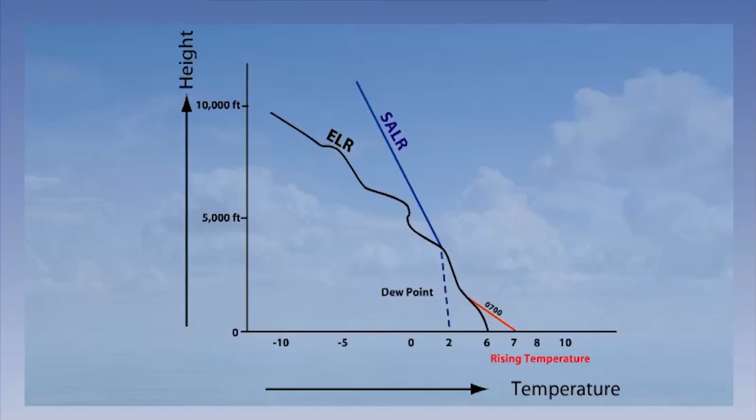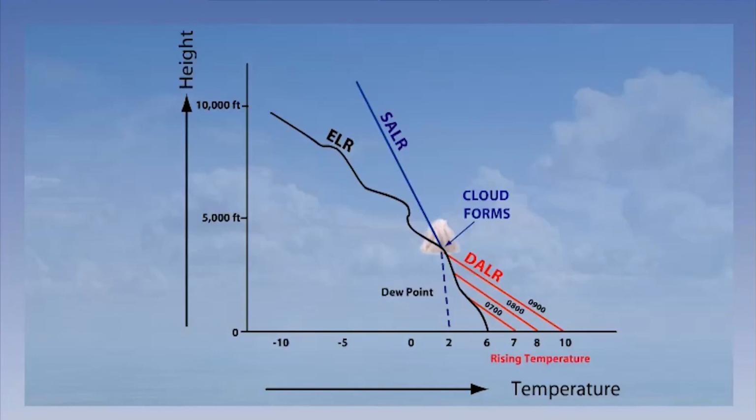At 0800, the temperature has risen to +8 degrees. But again, nothing much happens. The parcel of air will have enough buoyancy to rise up the DALR as far as the ELR, but it still hasn't reached the dew point. Therefore, no cloud will form. However, at 0900, with a temperature of +10 degrees, we can now follow the DALR up to a point where we meet the dew point, coming up from the surface value.